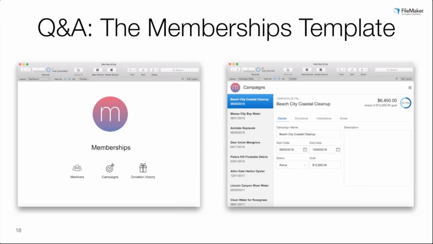Really it just comes down to, okay, when you're getting that information, where is it stored, where can FileMaker pull it from? Likely it would be something like a website, and FileMaker could pull that information. So as long as it supported one of FileMaker's integration paths, like a REST API, then you could pull that information right into FileMaker without having to manually enter that donation.